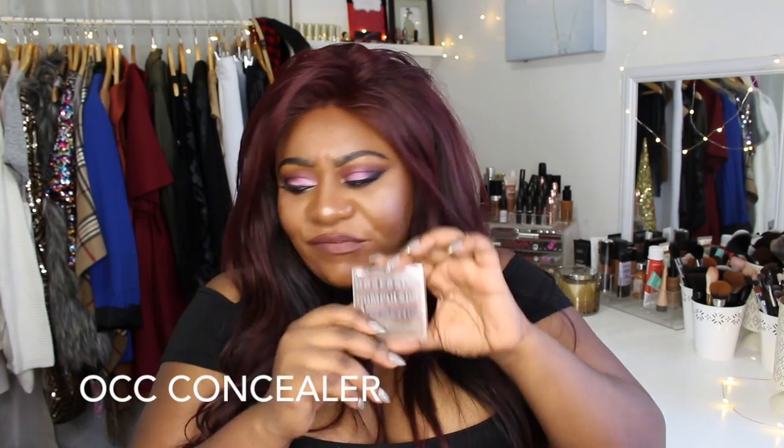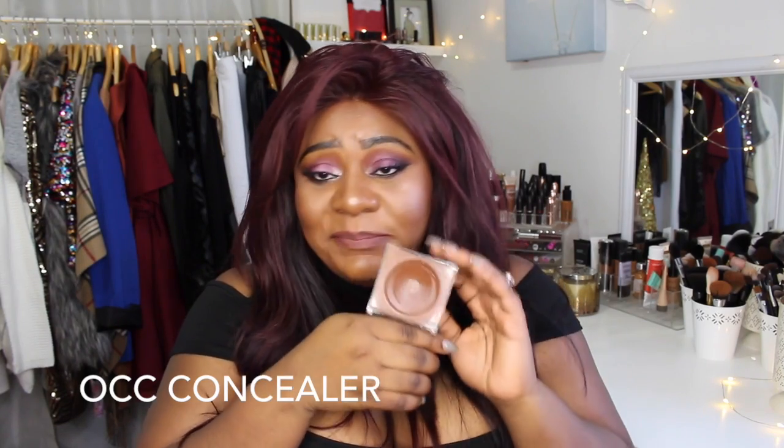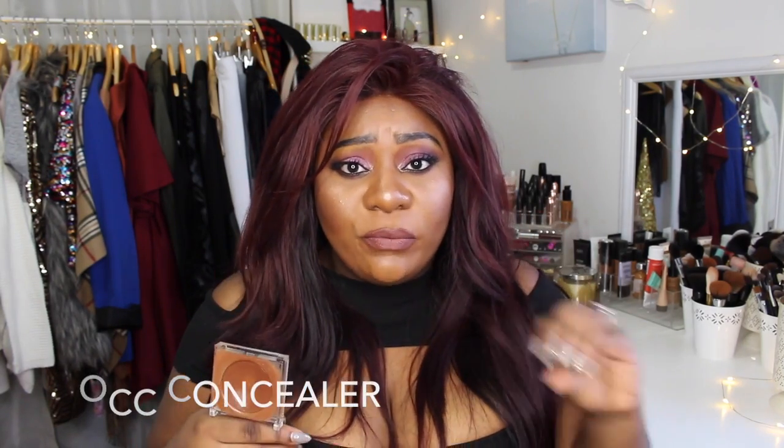The first you guys have seen in all my recent tutorials, or anytime that I'm doing anything with my face, I'm using this. This is the OCC Obsessive Compulsive Cosmetics concealer in R5, and this has been my cream contour. This is what it looks like. It's a nice deep shade, and I tend to be a little bit partial to a redder contour or a redder bronzer, because I just love the way the red base bronzers make your skin look just bronzed and beautiful. I'm not too much into the ashier colors, like the shadowy colors. I like a really warm bronzer, and this gives a really nice base for my powder bronzer.